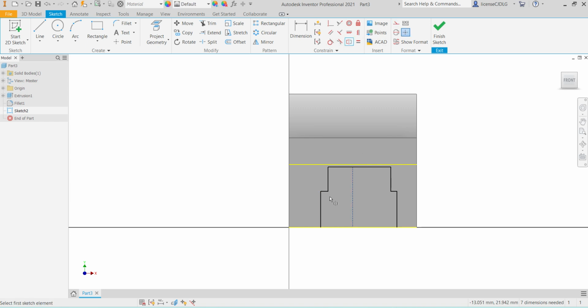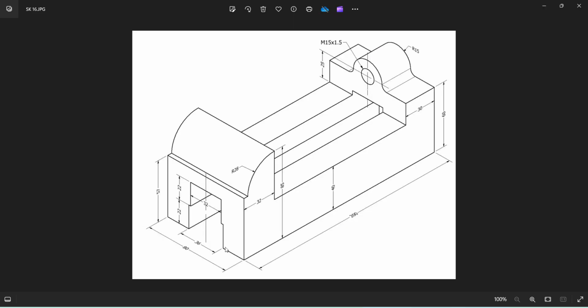Select symmetric, give the dimension, this is 36, this is 32, and height is 22, this is also 22. 36 and 32, height is both 22.